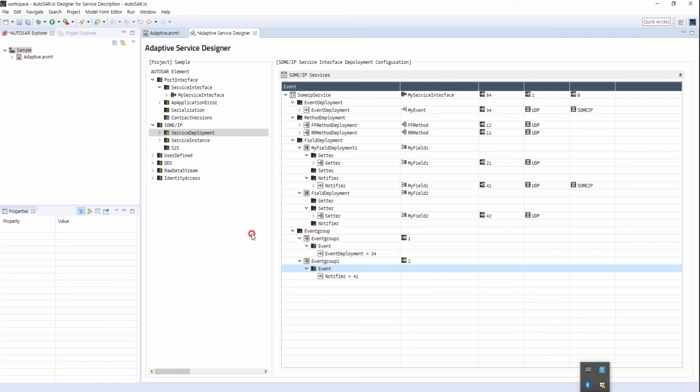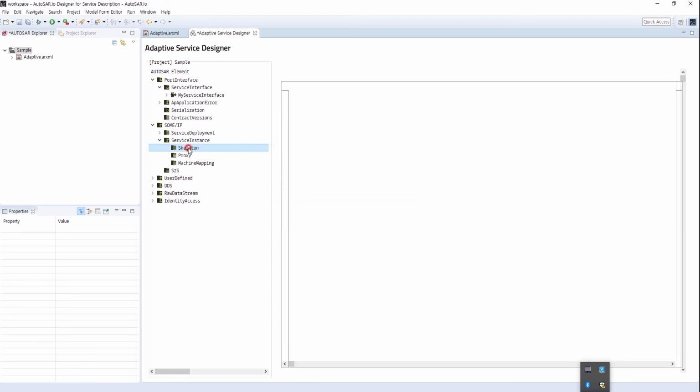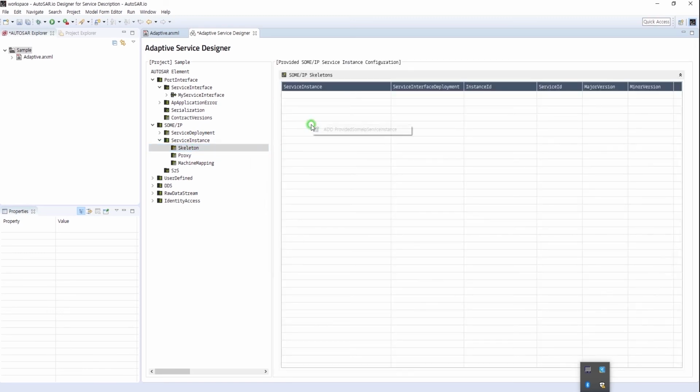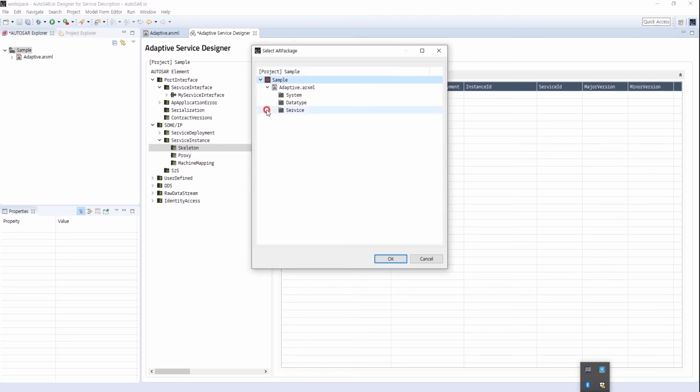Next part is creating service instance. Get to service instance under SOME/IP. Select and add skeleton first. Select service AR package.